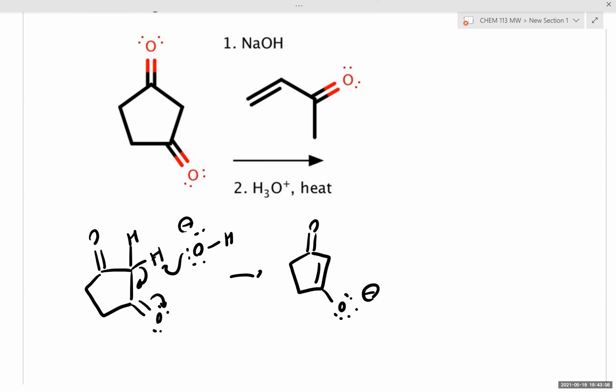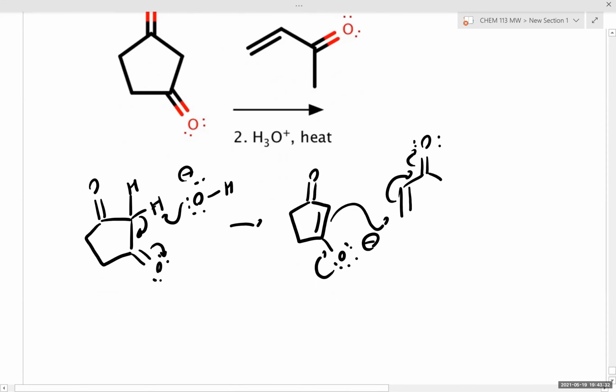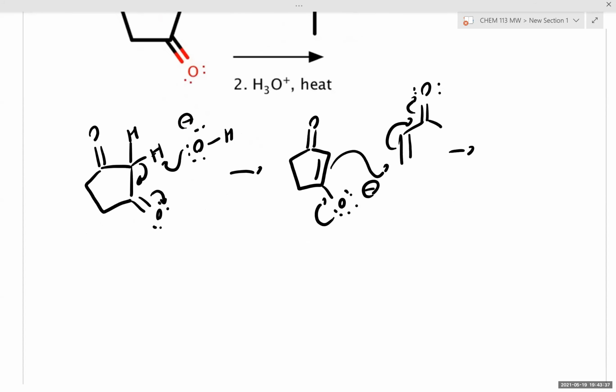So we now have our nucleophilic enolate. Are there any electrophiles that can react with our enolate? Yep, we're going to attack the beta carbon of our enone. And we're going to form an enolate. Sure. So right now we have a textbook conjugate addition reaction. So we form the following product.